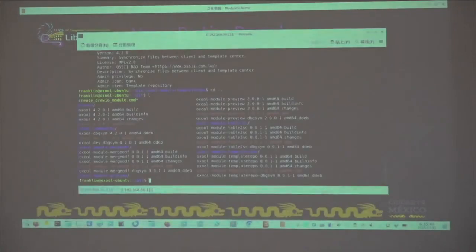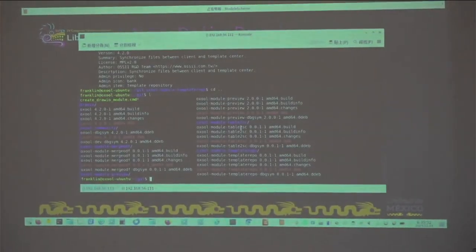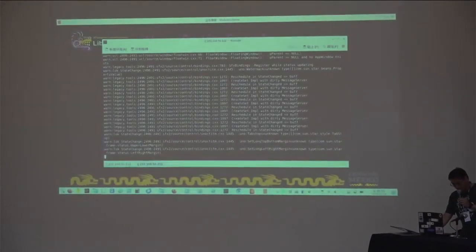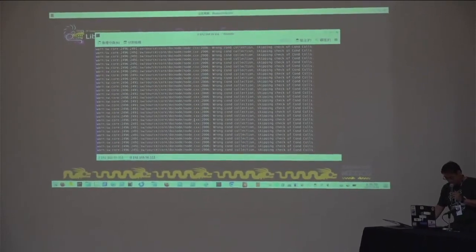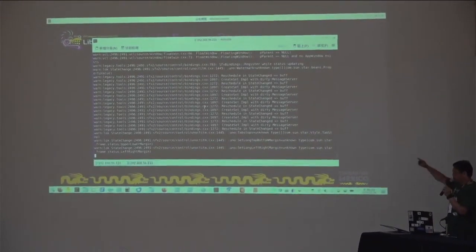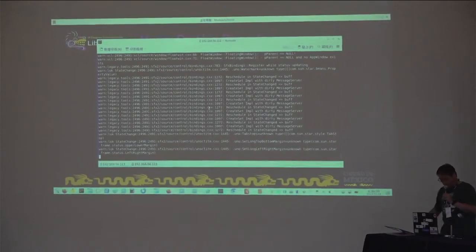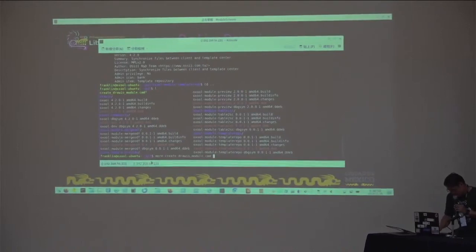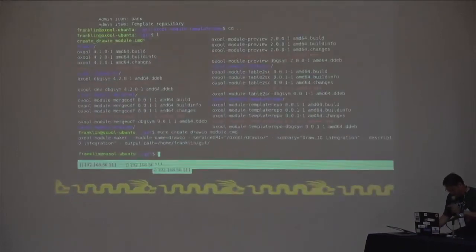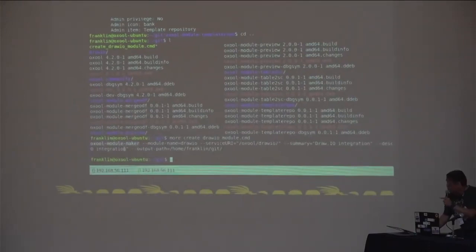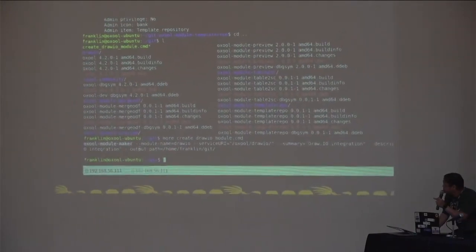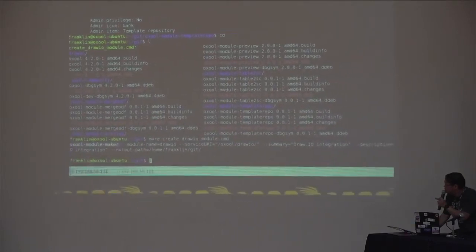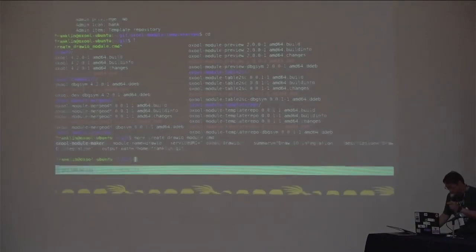Here, I already prepared. Now, I use a virtual machine, and we have an OxOOL instance running now for testing. And then I just need to give a command. This is the tool, module maker. Can you see that clearly? Here. Okay? This is the tool, module maker, and I give it some parameters.